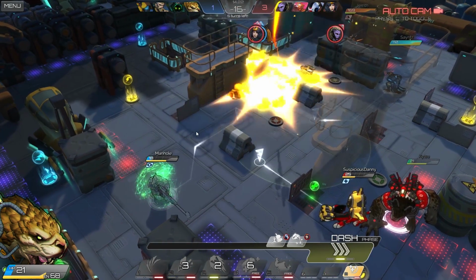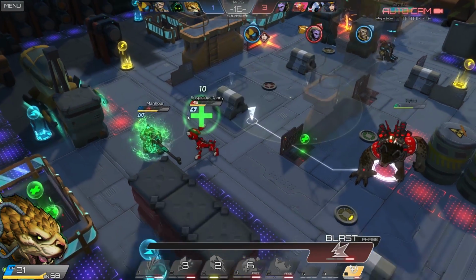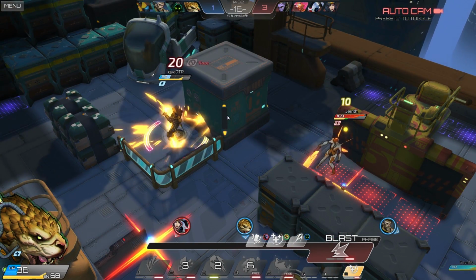We didn't point that out. You can see the templates, then you charge. Oh man. No, you still get the shot. So this is an example of the critical condition. Manhole, the Sniper, was in critical condition, but still got his shot for that turn.